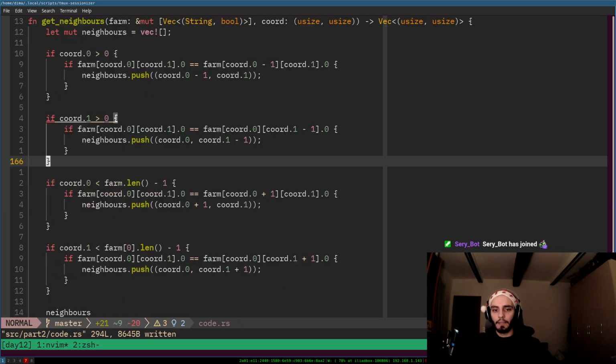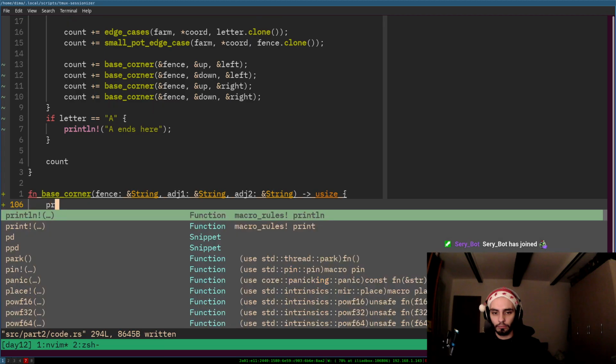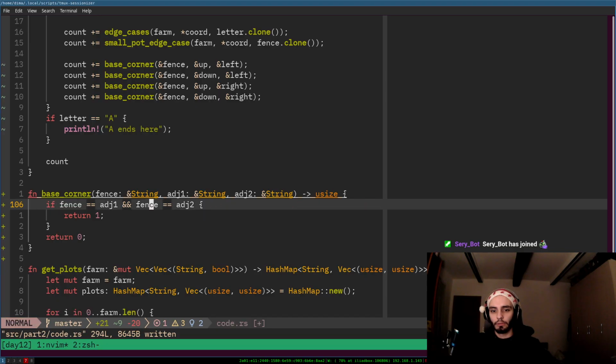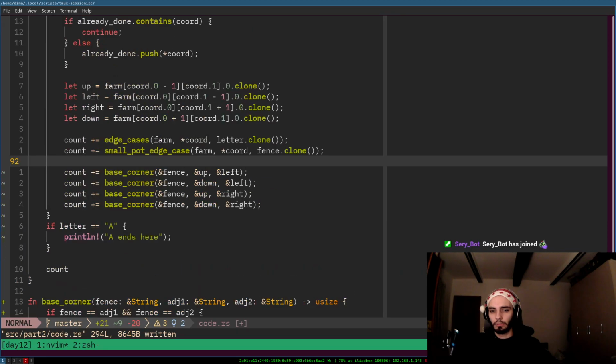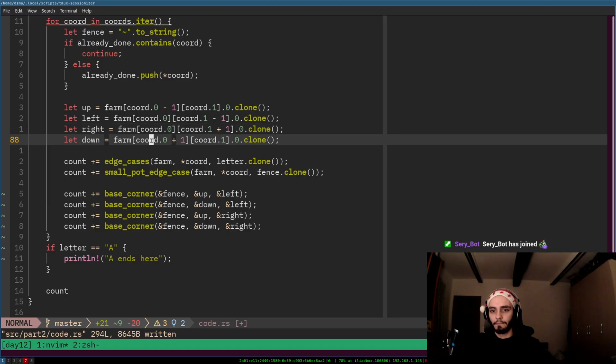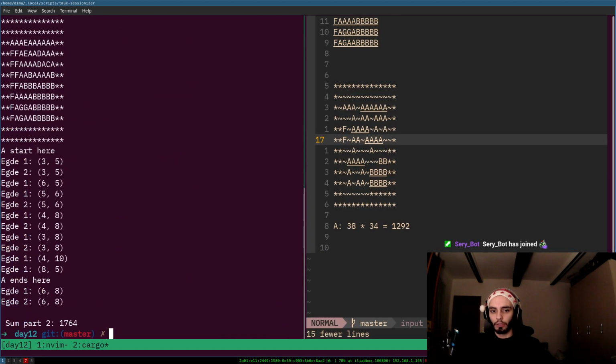And finally the base. Base corner. I don't have the coordinate here. That's too bad. I believe the base corners work, so.